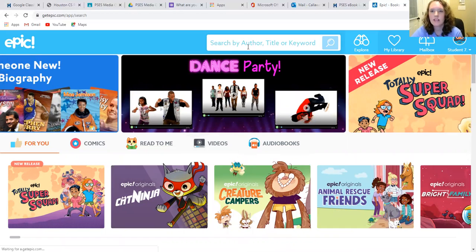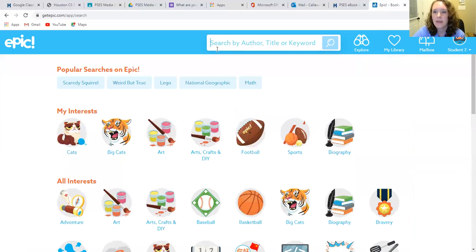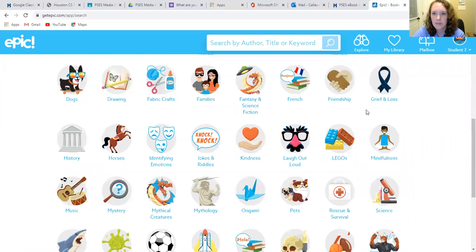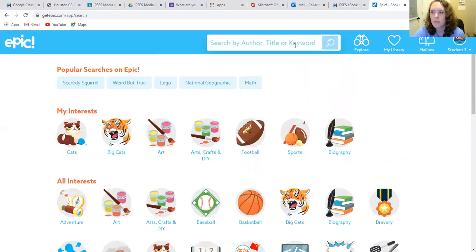The kids can search Epic if you click right up here in the search box, which is where my cursor is. Hopefully you can see all that. Then you can see it categorizes all the books for you really quickly, really simply. They can also do a keyword search by author or by subject, okay? So Epic is super easy to use. Kids do get sucked in sometimes to those slime videos, so make sure they're actually reading.